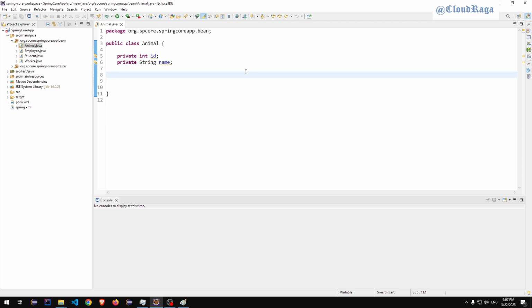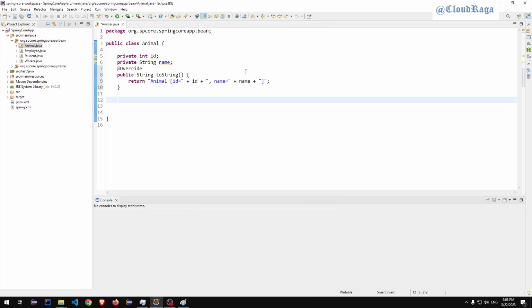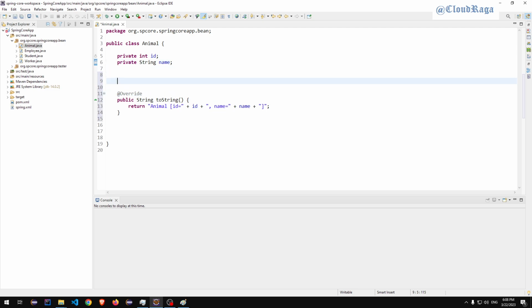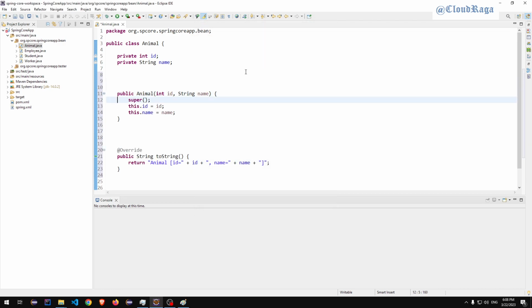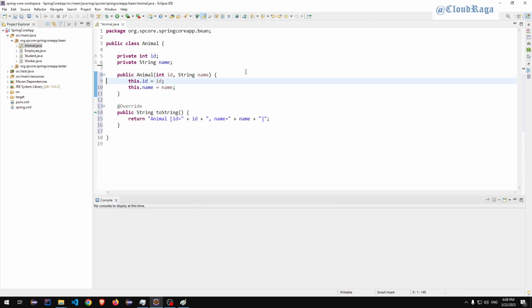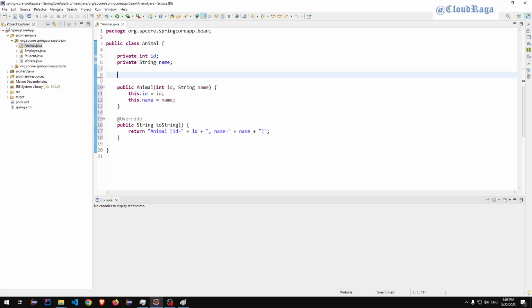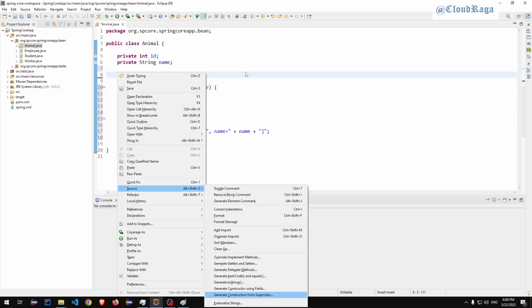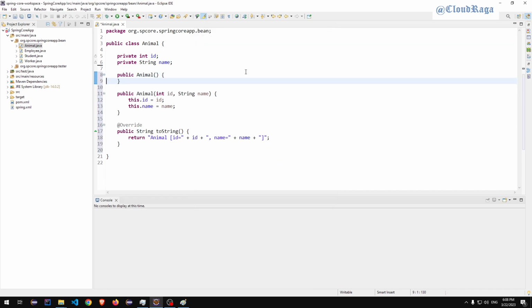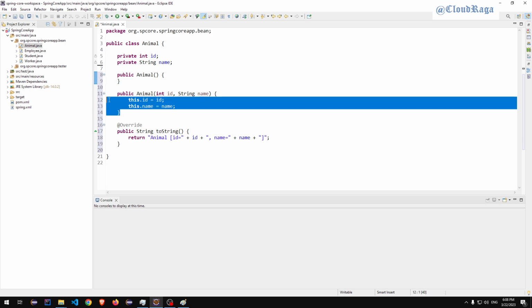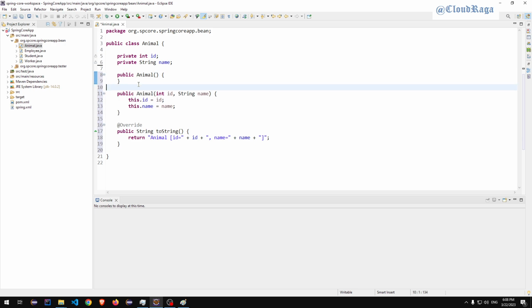Or we can do one thing. Let's even remove that. We are going to create constructors for now, because from this example we will see how to perform constructor injection. So I will generate constructors, and before that I'll generate toString to see all the details. Then, using constructor using fields, I want all, and let's remove this super keyword from here. I always prefer having a default constructor in your code, even if you're not using it. So let's keep it blank or empty, but that's fine. If you are keeping an argument constructor, make sure that you have this as well.